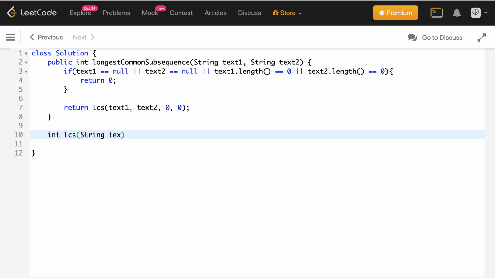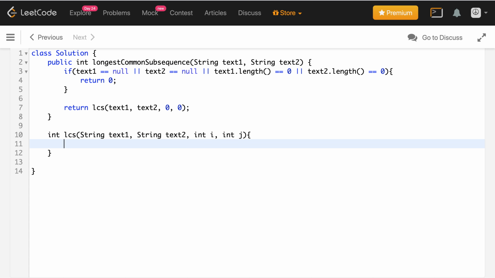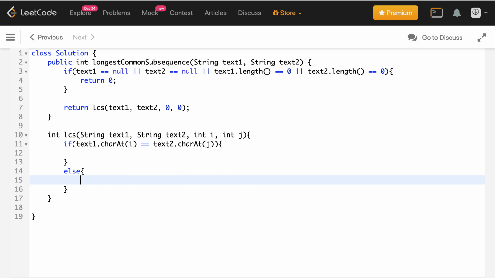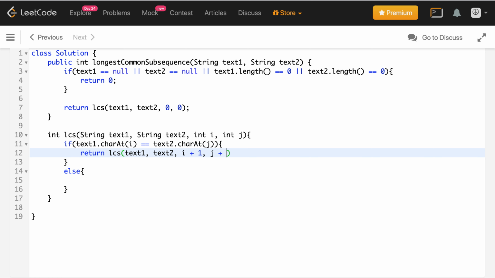which has string text1, string text2, int i, int j. Now two cases exist as already mentioned. In case text1.charAt(i) matches with text2.charAt(j), we'll simply call recursion for text1, text2 with i plus 1, j plus 1, and we'll add 1 to it.